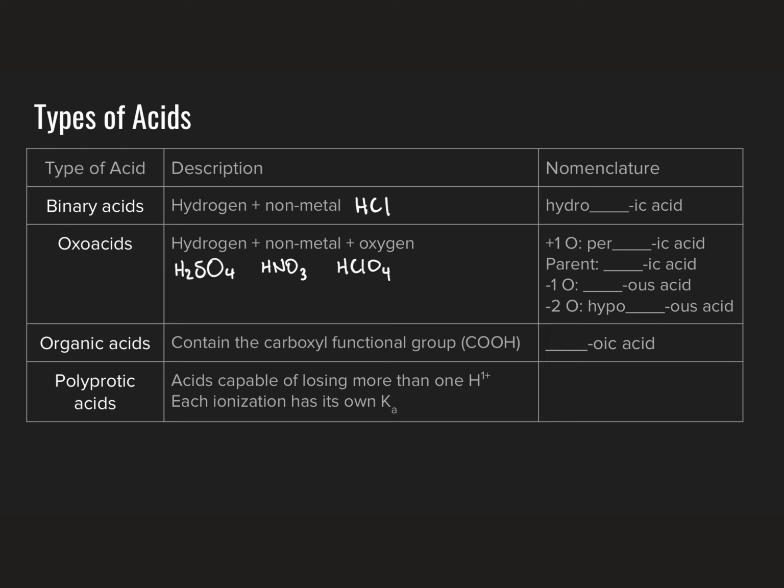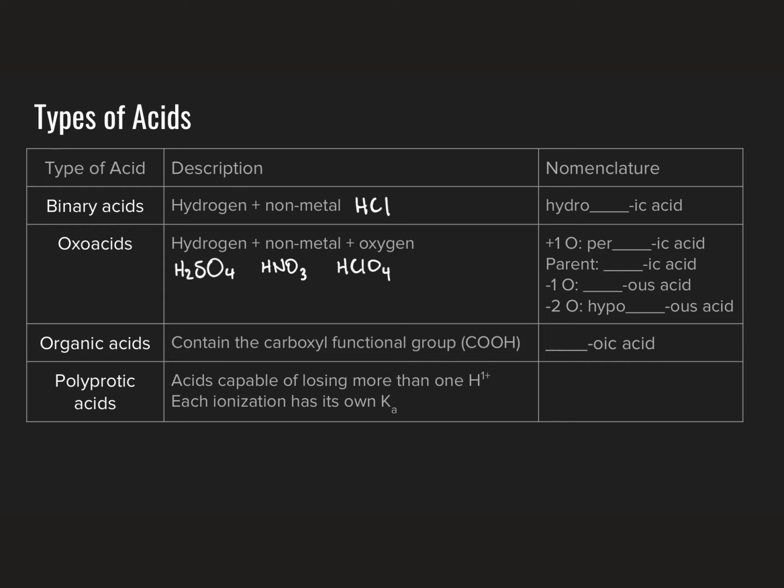Brief review again of the nomenclature of these oxoacids. The ternary acids, recall, are based around the name of their parent acid. You should have committed to memory those parent acid names from previously having seen them on a number of occasions. And to name the acids in the family of a parent acid, we change the prefixes and suffixes according to the number of oxygens which are bonded to the nonmetal. If there's one extra oxygen in comparison to the parent, we give it the prefix per and the suffix ic acid. If there's one fewer oxygen than the parent acid of the family, we change the suffix from ic to us. And if there are two fewer oxygens, in addition to changing the suffix from ic to us, we're also going to add the prefix hypo onto the parent acid's name.